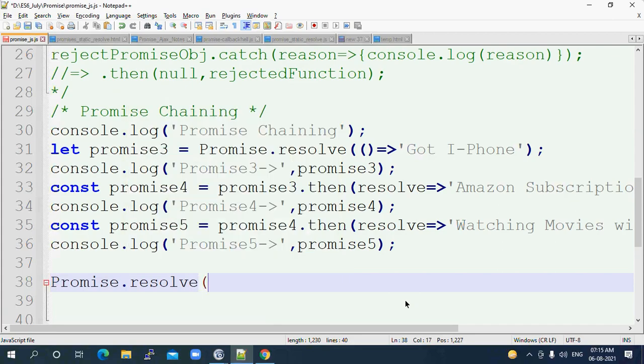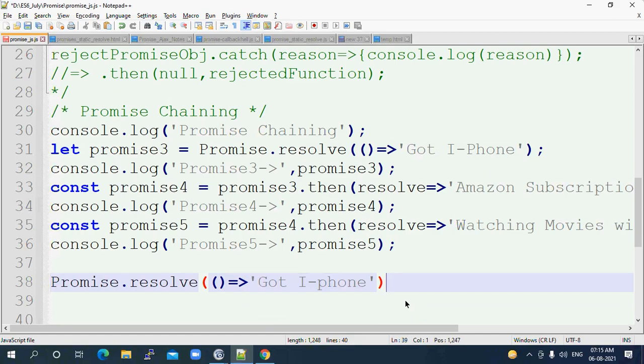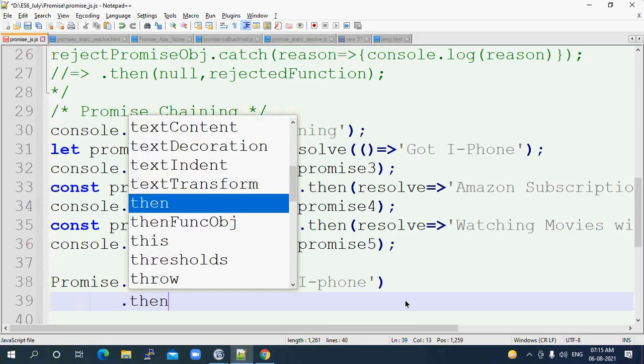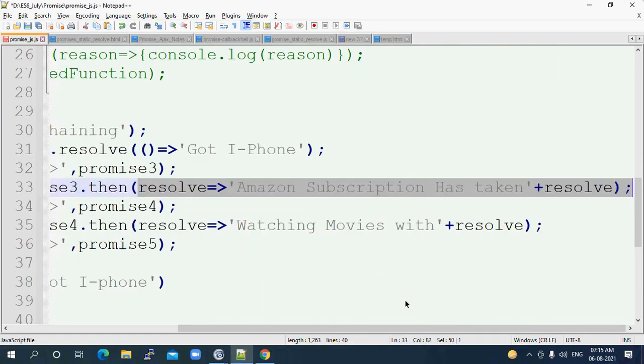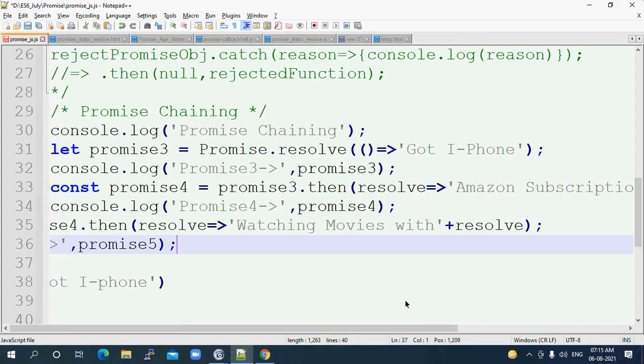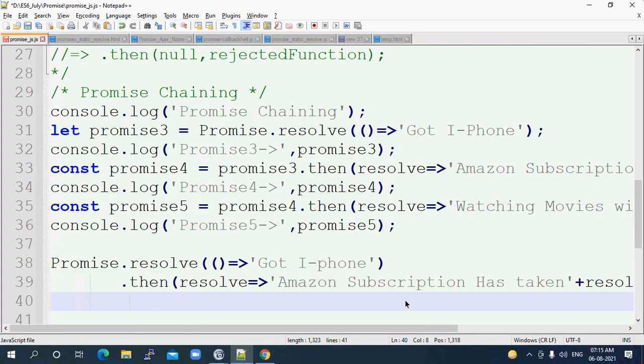Promise.resolve of, got iPhone, right? Once I got iPhone, .then. Okay, .then next.